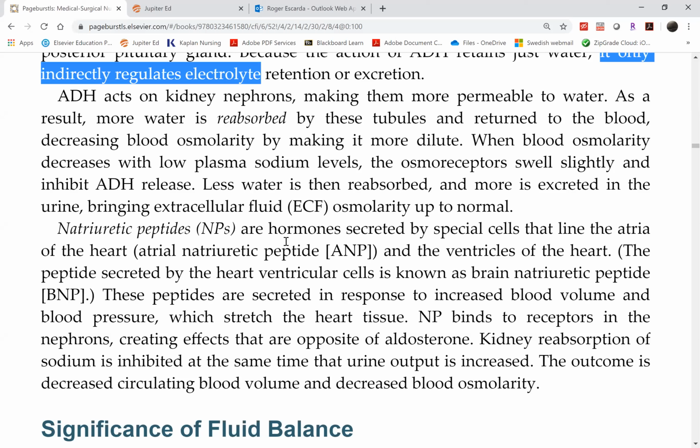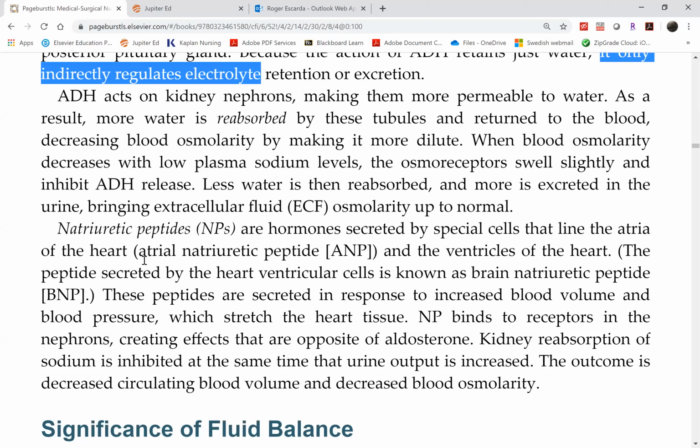So when you have a condition of fluid overload, specifically in the heart, when you have increased blood volume, what happens to the amount of blood entering the heart, specifically the ventricles? Is it normal, high, or low? High. Elevated. You put more blood than usual inside the ventricles. Will that stretch the ventricles? Yes. So that stretching is sensed by the receptors found inside the ventricles.